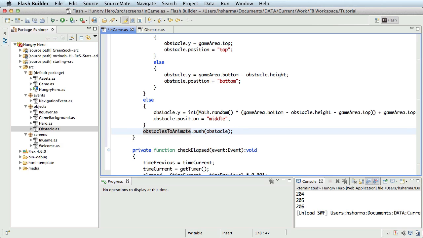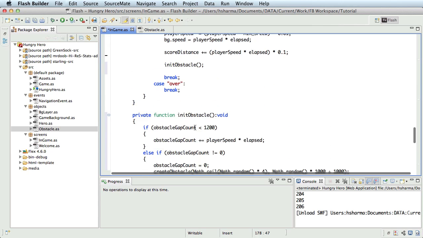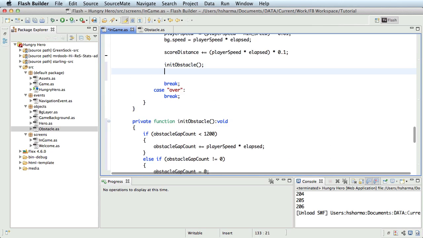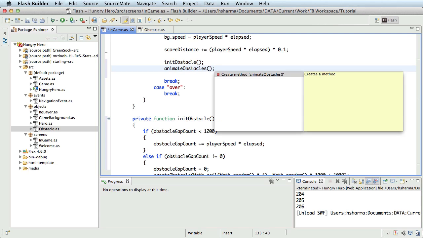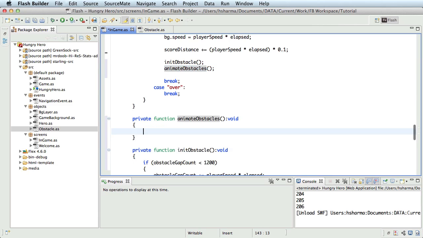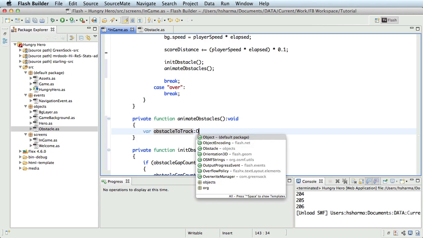Let's define a function that will animate obstacles in this vector. I'll start by calling that in the onGameTick method. Right after the initObstacle method, let's call animateObstacles and define it. I'll create a temporary variable to track the animation: var obstacleToTrack of type Obstacle.